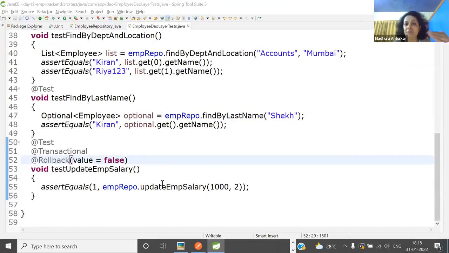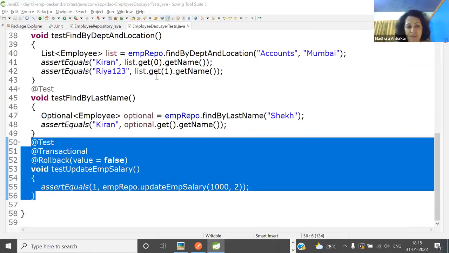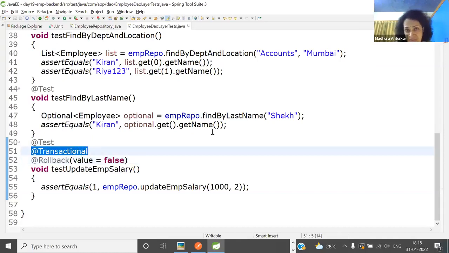But in that, what is it? In today's case, I just wanted to see whether it is happening at all. So I added the corresponding annotations. So I had to make it transactional, and here, please keep it only for test cases. The moment you write a service layer, all of it will go. Transactional annotation anyway stays on the top of your service layer.